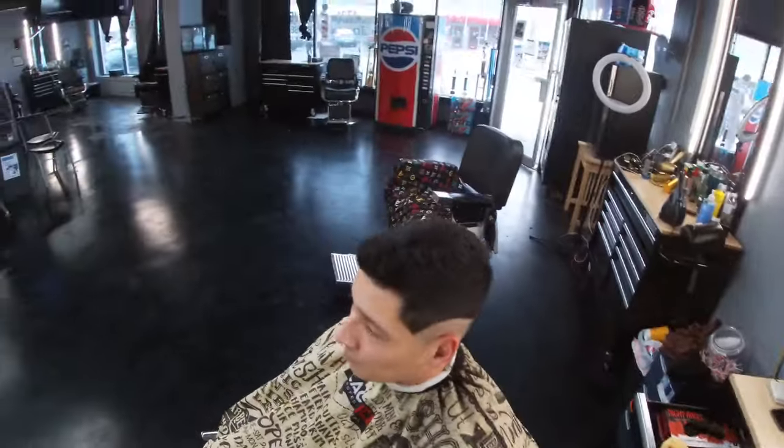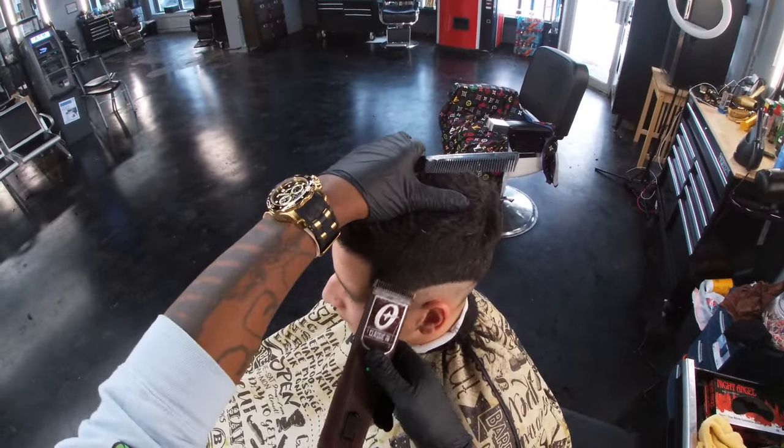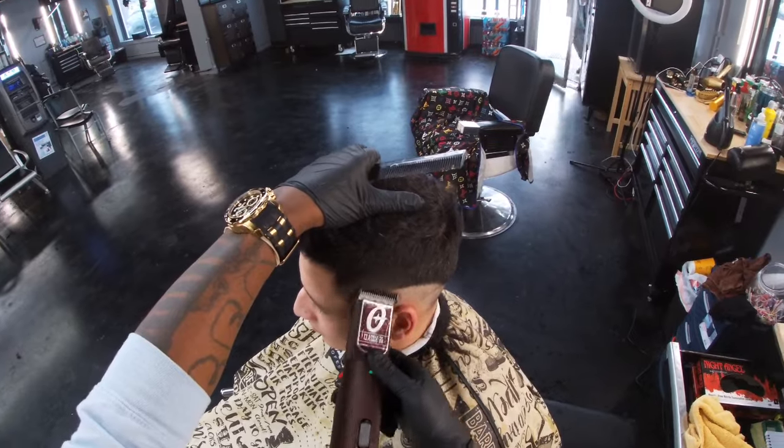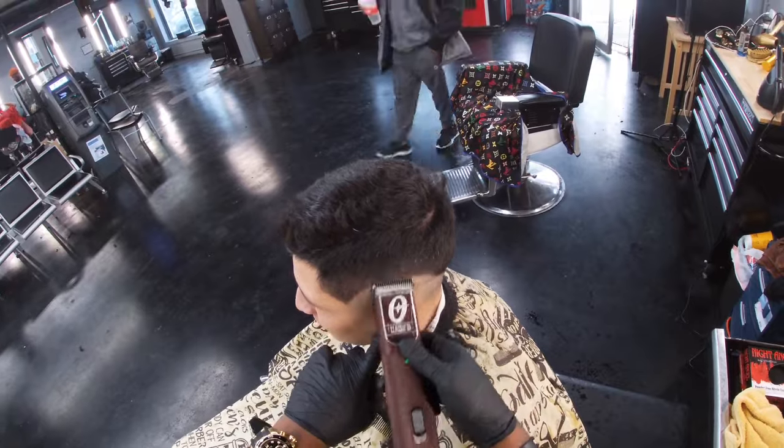Okay, so now I went and grabbed the 2 detachable. What I'm doing is just debulking. I'm not taking it right off the head. I'm kind of putting it right at the parietal ridge. I just want to have a guideline so I can know where to stop my fade at. That's what I'm doing with this 2. And I'm just going to also make that with the same.